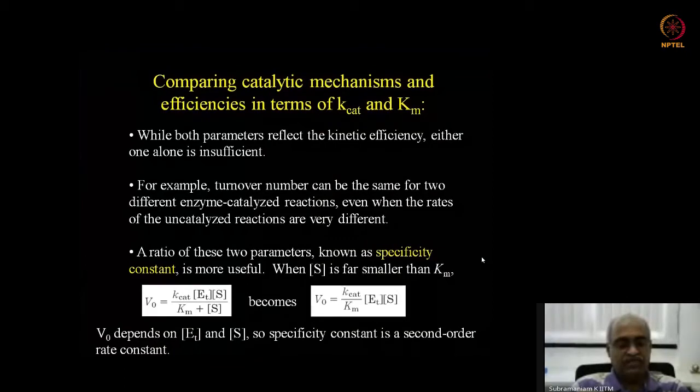So now what we are going to do is consider how well Kcat and Km tell about the performance of the enzyme, which is technically called the catalytic efficiency. So our goal is to have a parameter that accurately reflects the performance of the enzyme, meaning how well the enzyme functions as a catalyst. So that depends on the rate acceleration over the uncatalyzed reaction. Okay, so that is not indicated by Kcat. Kcat is simply the turnover number.